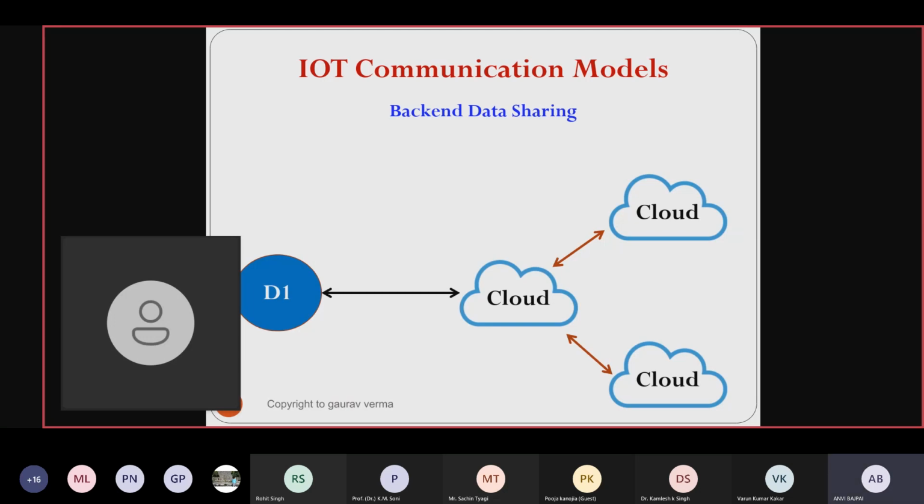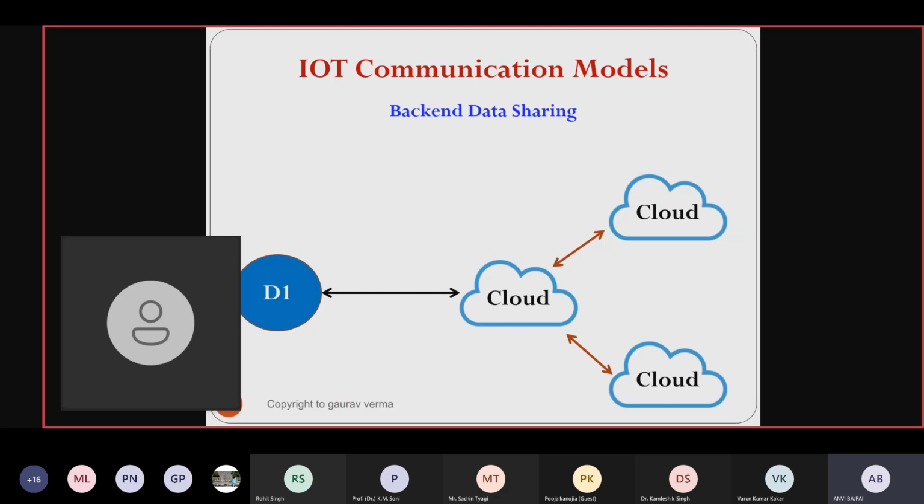All this huge processing part can be done at the cloud level, so we are taking the processing to the cloud. Sometimes the cloud that we utilize doesn't have those capabilities. Suppose initially you utilized a free cloud and are storing the data there. After some time you realize you need some analytics to increase the business. In that case you need a cloud, some commercial cloud, which has that capability. So you can share your data from one cloud to another cloud, utilize these services, and later get the result back to the same cloud.